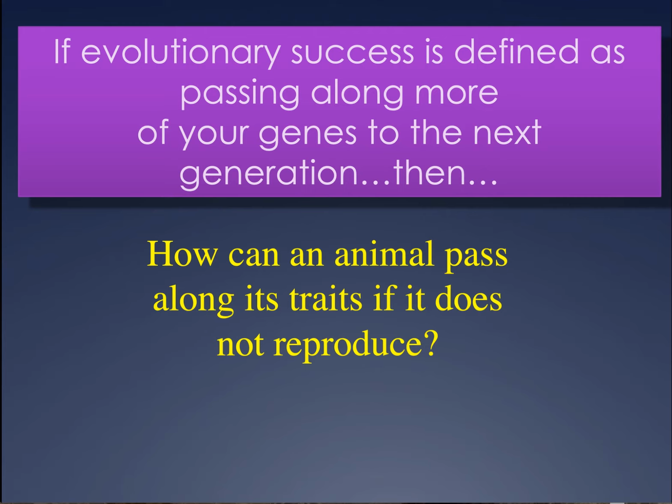Well, it turns out that the answer that I'm about to go through with you has to do as well with people who don't reproduce. It could be because they're gay. It could be because, whatever's going on in their life, they're not reproducing. And what we're going to see is if you don't reproduce, but if you help very close relatives to reproduce, those close relatives share a lot of your genetics. And so if you don't reproduce, but you help perhaps your brother or sister, or you help your mom and dad to reproduce, you're still passing along a lot of your own genetics. That's the answer. So let's go through this.